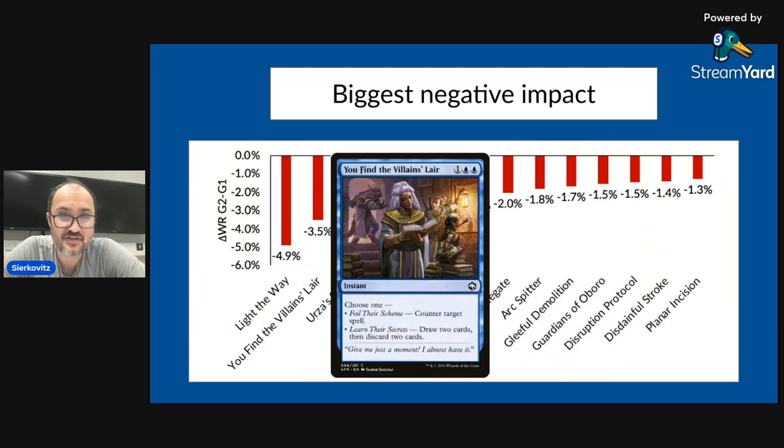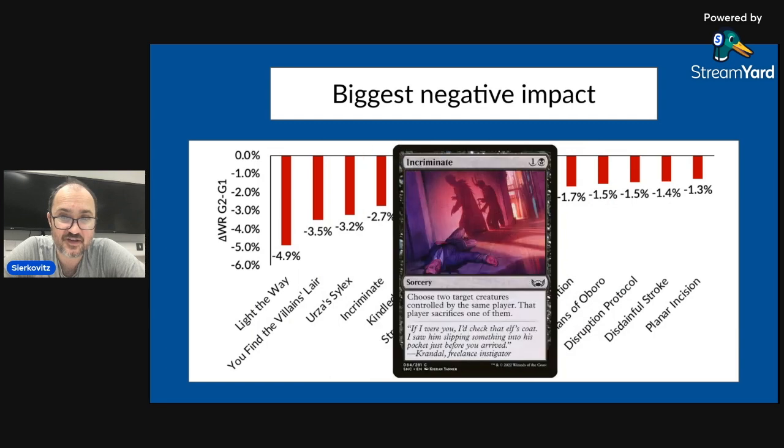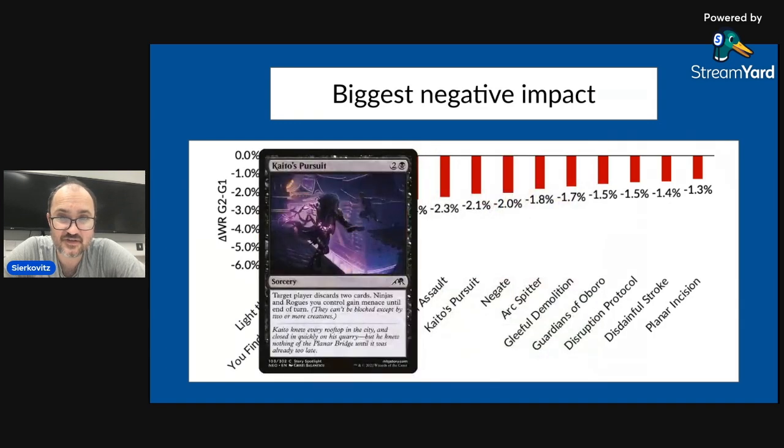we have instant, artifact, sorcery, instant, sorcery, instant, artifact, sorcery, creature, instant. I would say that most of the cards on the list of the biggest negative impact are actual instants.